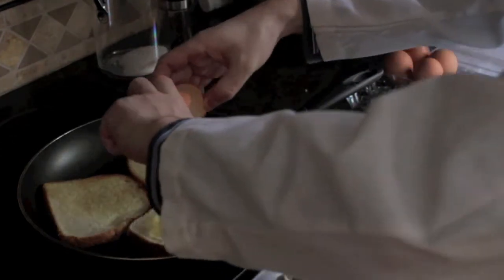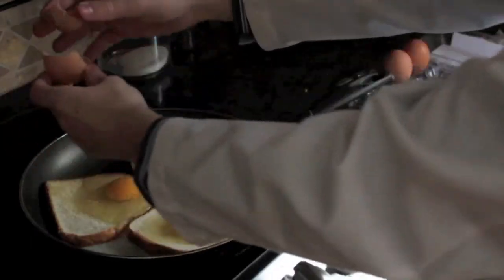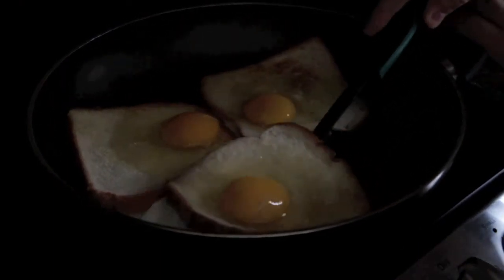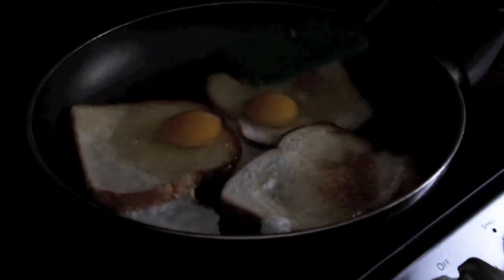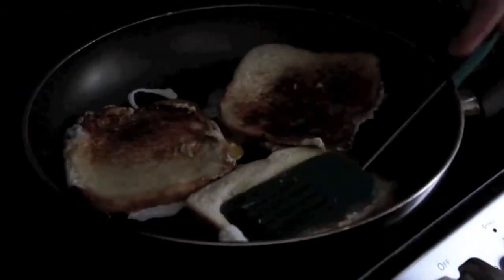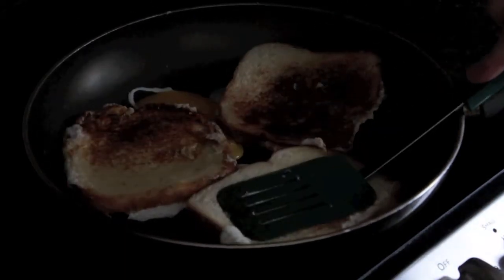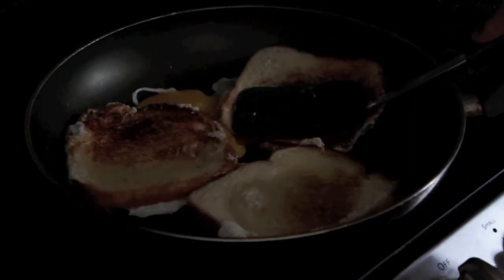They're brown because they're natural. You're going to have to work quickly now. After you've had that go for a minute, this is the crucial moment when you must flip the egg and the bread together — this is sort of difficult. Three, two, one. Perfect. You want the egg to be at the bottom and the bread to sort of form a pocket around it. Now let's do that with the other two. You might want to take your spatula and press down on the egg so that they sort of fuse together.